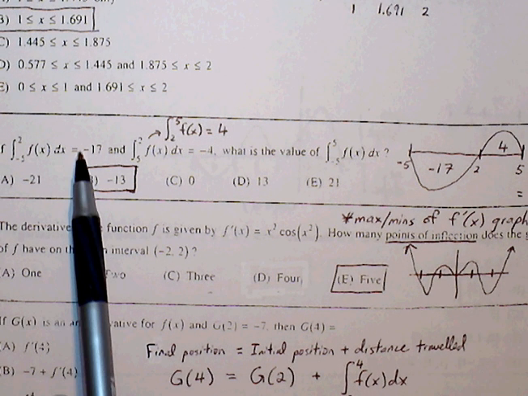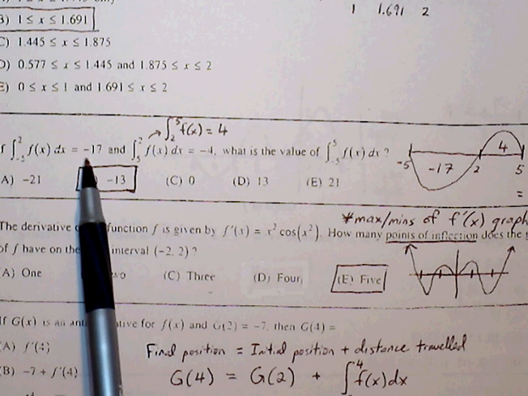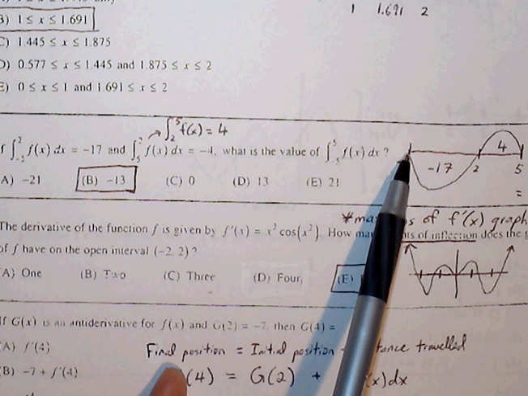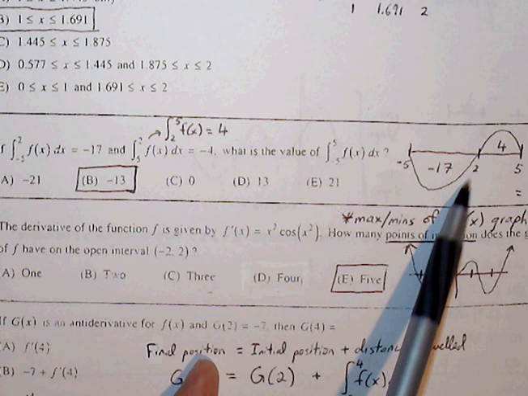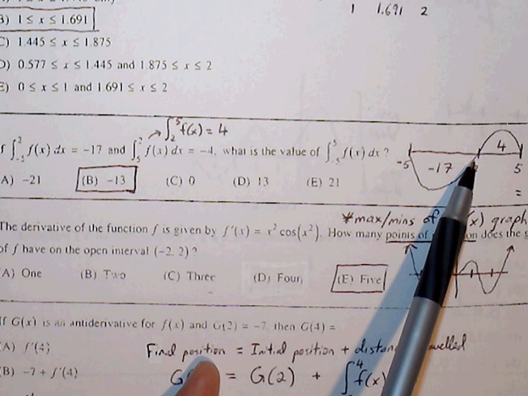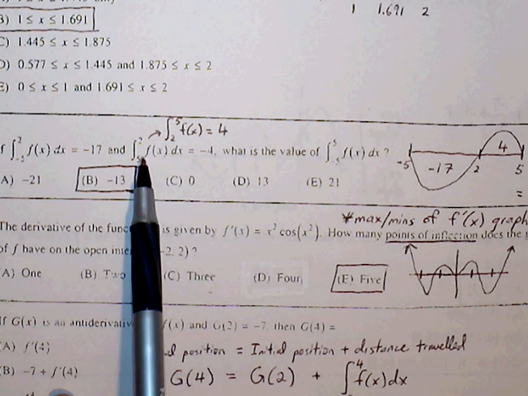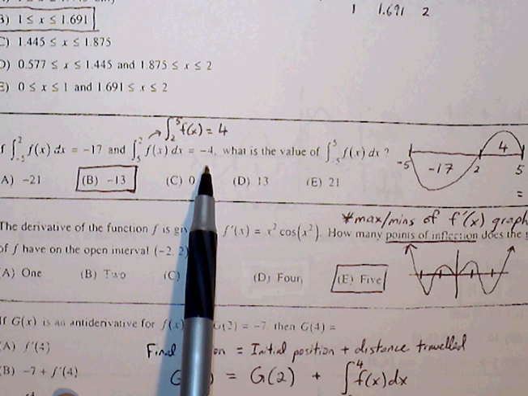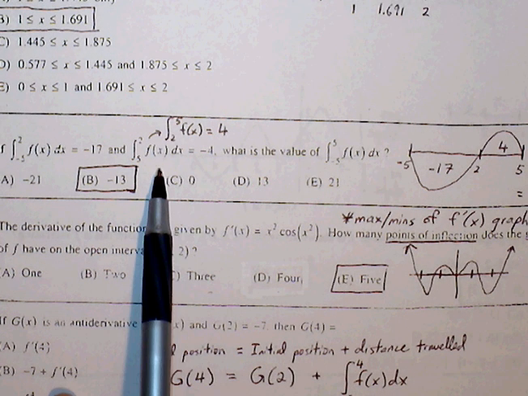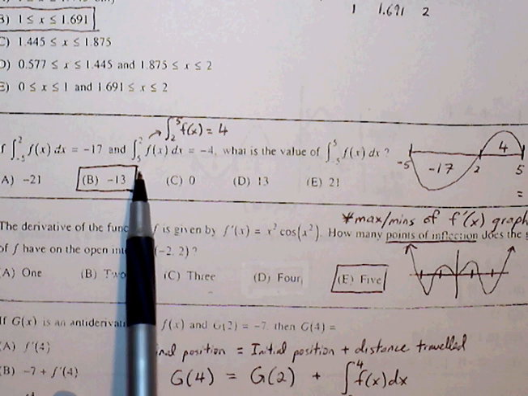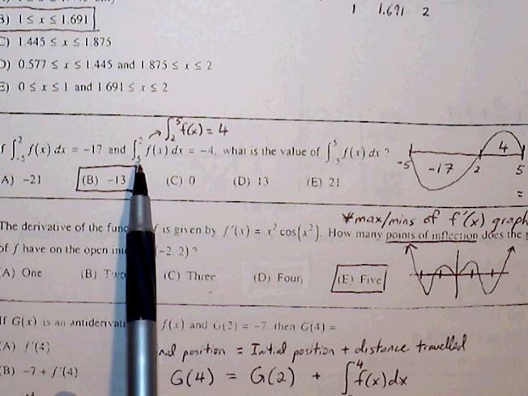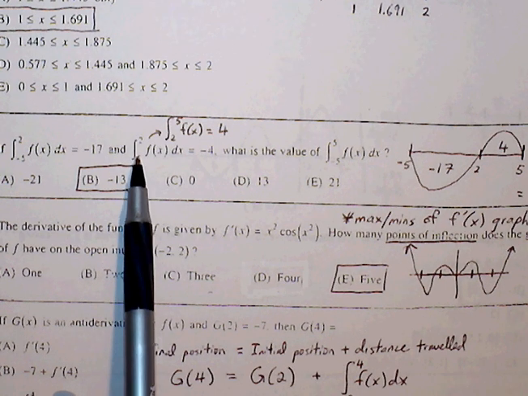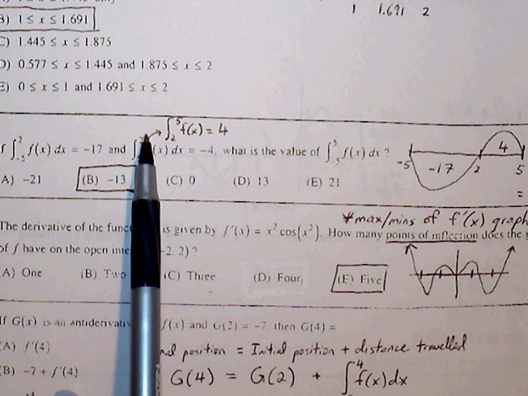So we're going to just create a graph and call it negative 17. And then from 5 to 2, the definite integral is negative 4. Now, normally when we read a definite integral, we like the lower bound to be the smaller value. So I'm going to flip this around. So if I flip the 2 and 5, I'm going to pull a negative in front.